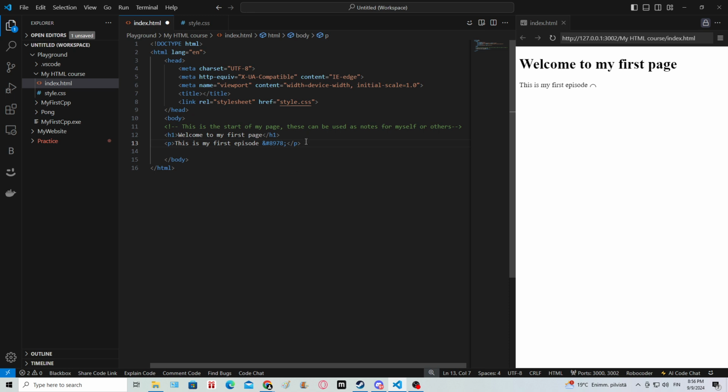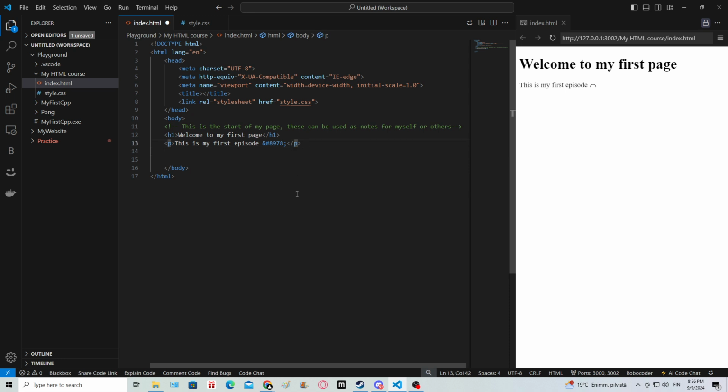I am going to introduce you guys to a couple more elements. And by the way, check that your head element is on the top of the page, a less than head, greater than, and a less than slash head. So the syntax works like this. You type in P and then you type in the same but with a forward slash over here. So yeah, that closes the element.